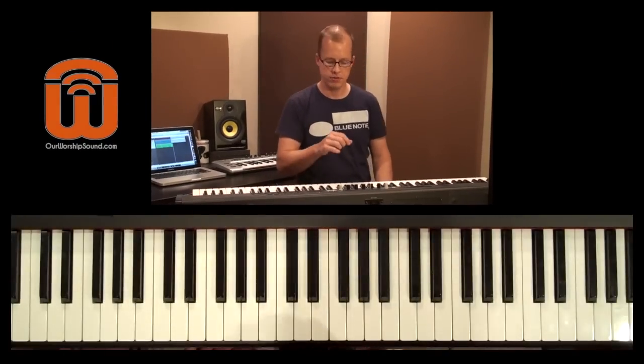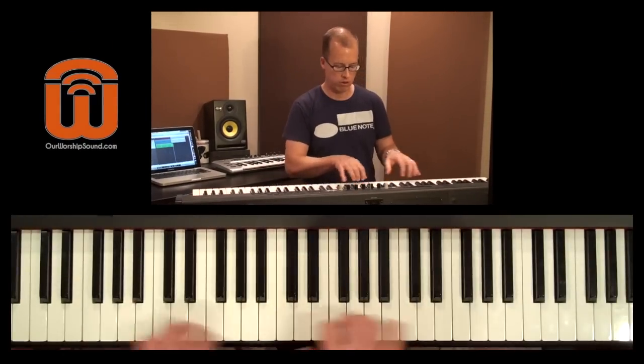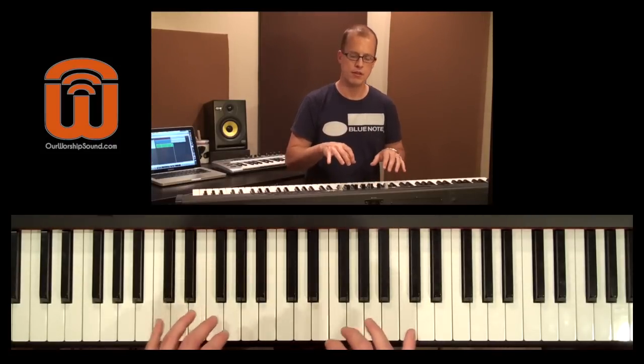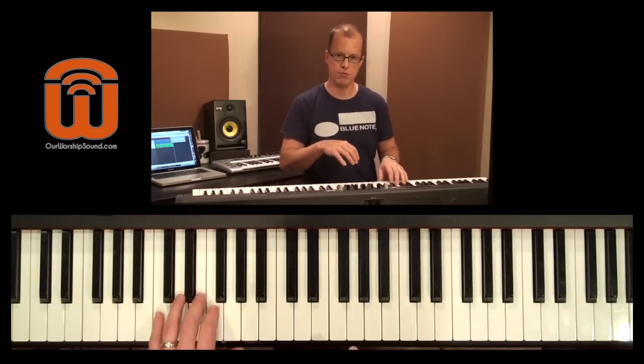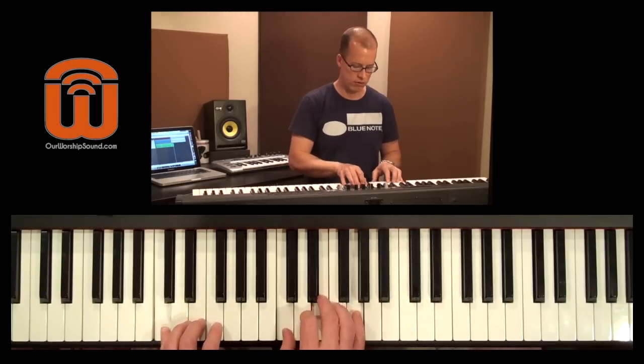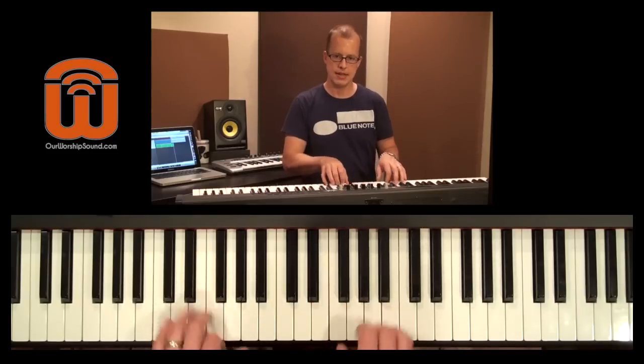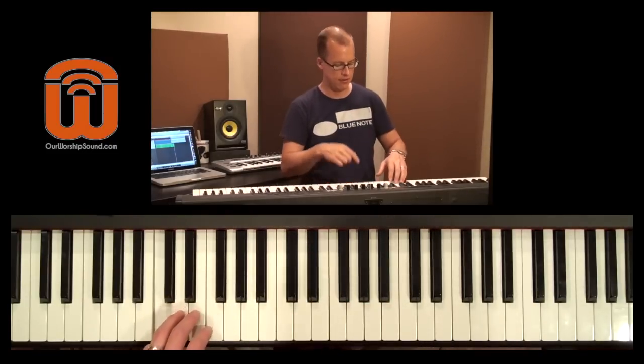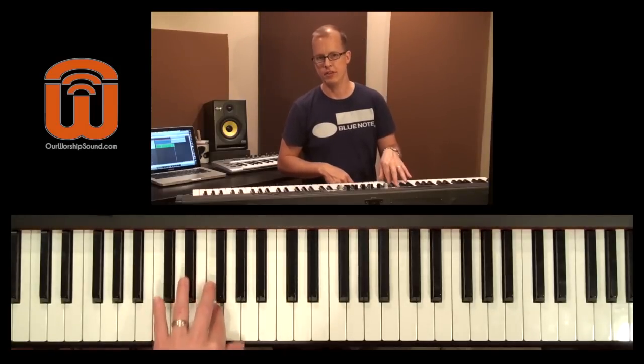Okay, so I added two chords in between, and those chords are called passing chords because we use them just to pass from one place to the next. So we're in the key of C major, all naturals in the scale, and we're going to base our movement on the bass notes. Okay, so we're going from the 1 chord to the 4 chord, the C to the F, and we're just going to play the notes of the scale in between the C and the F. So C, D, E, F in the bass.